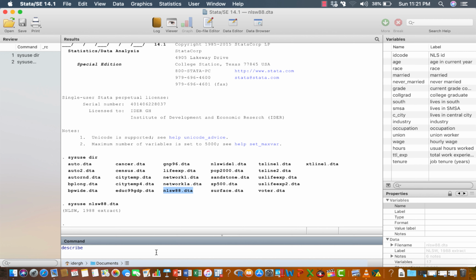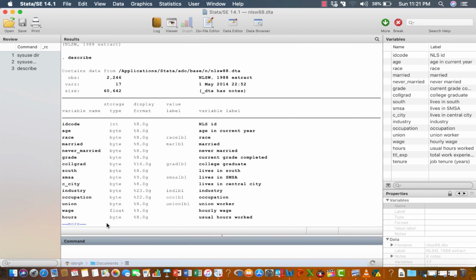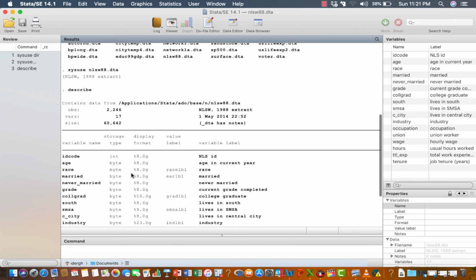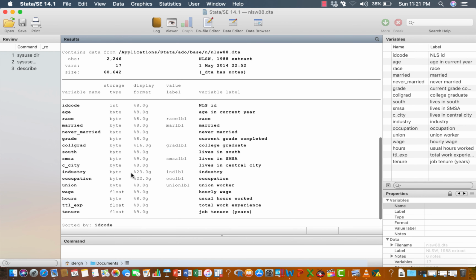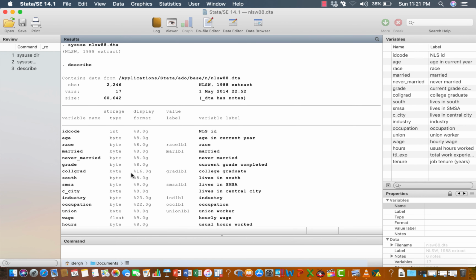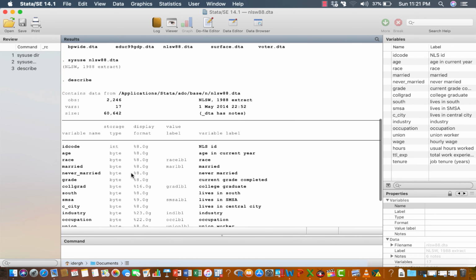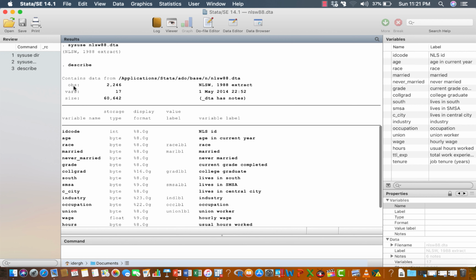And so I have typed my describe command and I just hit my enter key, and this is the output that we have on our screen after instructing Stata to give us a description of the data set or of the variables in our data set. Going through the output, the top here gives us a brief, general description of the data set itself.